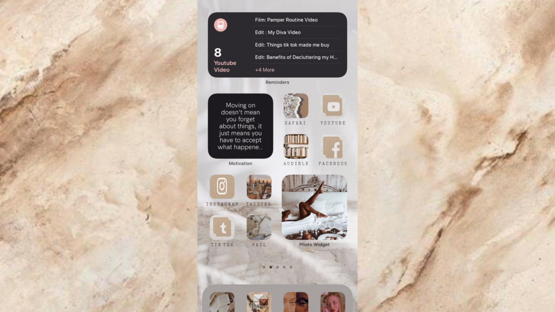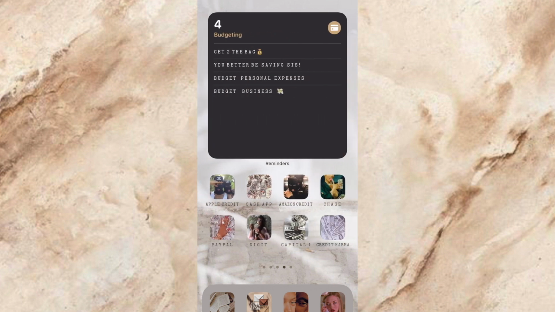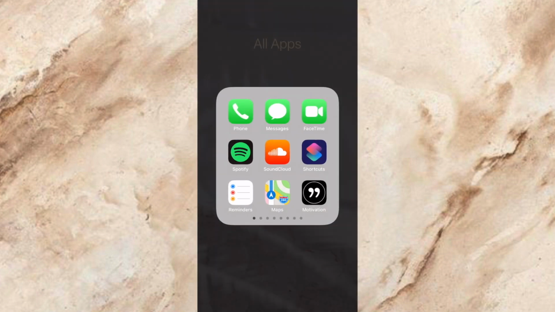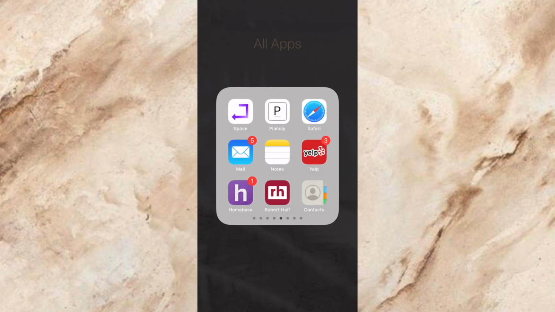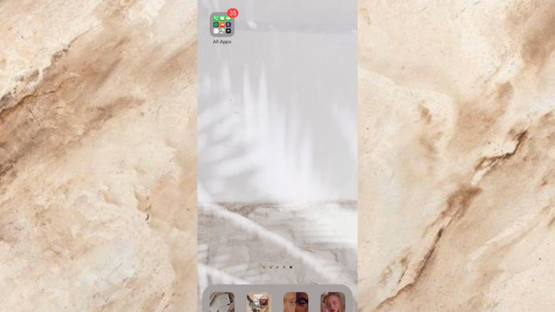You have the iOS 14 updated. This is how your home screen could look, you guys. I'm just going to give you all the apps and tips and tricks. These are my home screens that I am currently using, and as you can see, these are all the apps that I stored all in one little folder because I'm going to hide it after I'm done editing. So we're going to move on to step 2.